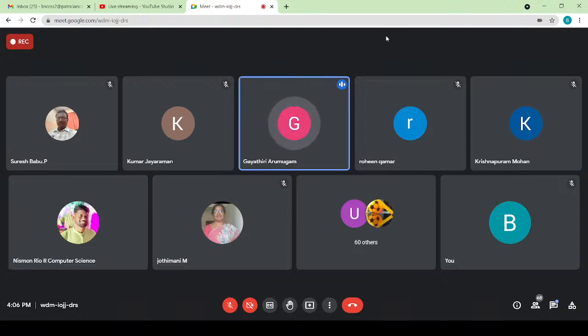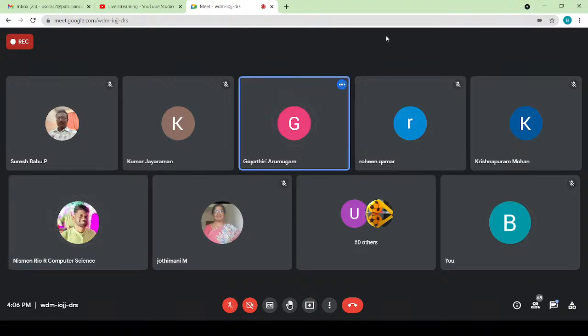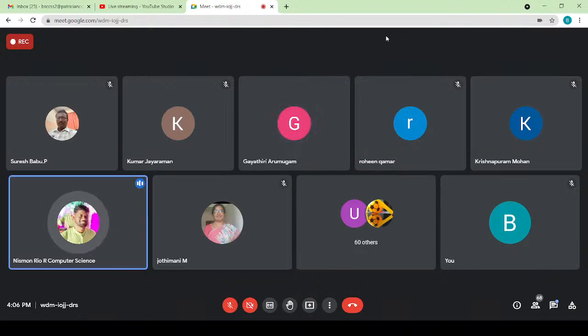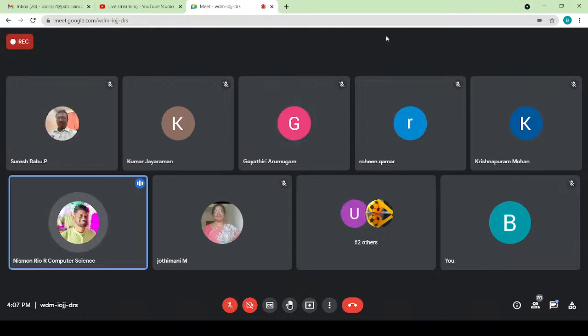db dot create collection name comma option, sir. Can you please repeat it again? db dot create collection. Okay, that's fine. Gayatri ma'am, for your information, that is not for creating the collection. That is to write the document into the collection. I'm asking about how to create the collection. What is the keyword we should use, which is predefined by the MongoDB shell?